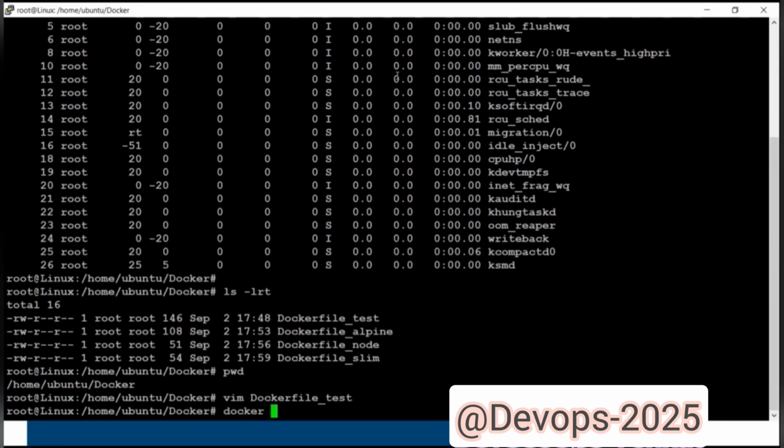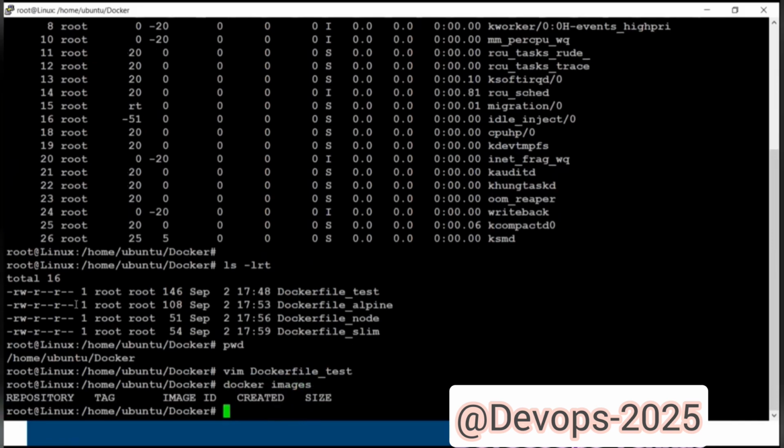I can see that as of now there are no Docker images. So I can use docker build -t image:test to get a test image first. Then -f, because there are multiple Dockerfiles we are using, so you are supposed to provide the file name, then the current working directory.